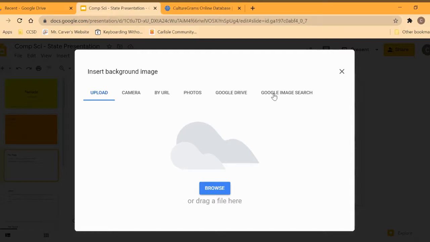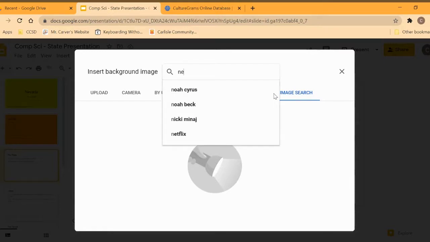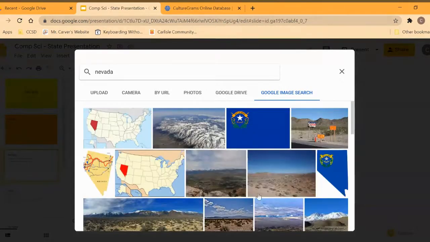But then last, we've got Google Image Search. And if you do a Google Image Search, you could type in something, try to make it relevant to your slideshow. I know that there's lots of cool things that are out there. However, if you start putting pictures of Iron Man on your slideshow about Nevada, it's not going to make any sense. A good presentation is going to have backgrounds and pictures and things that just make sense. So this isn't your cool slideshow. This is a slideshow about your state. So try and make sure that you pick appropriate photos.